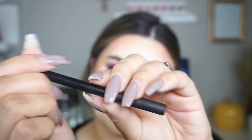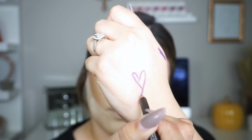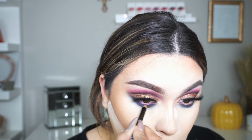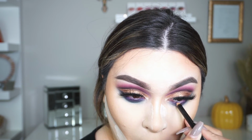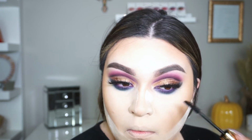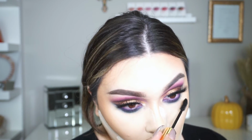I really wanted to go in with a purple liner, so I found this one from NARS, and it's the Velvet Eyeliner, which I thought was the perfect liner for this look. I'm going to place it in my waterline, and then I'm going to drag it down towards the bottom lash line. I did go in with the color Puesta del Sol again, and I just set the liner so that it doesn't go anywhere. I'm applying some mascara after I set the liner.